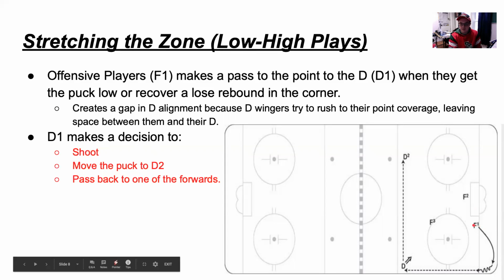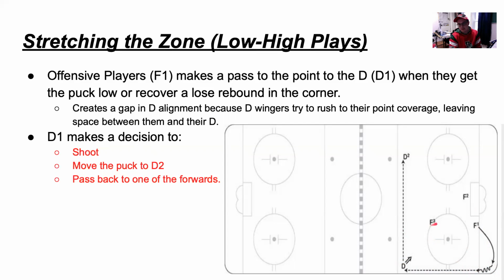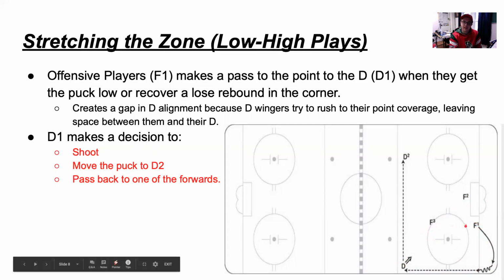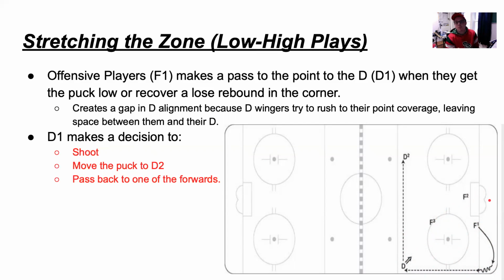Or F1 can skate up, make that pass to D1, D1 crisscrosses over, makes that pass to F1, F1 can give it to F3, who can get it to F2, back to F3, and they can take a quick shot. So it just depends. Okay, so that's a quick play. So D1 could crisscross, make that play to F1, F1 will look at F3, maybe back to F2, F2 can put it home, or F2 can pass back to F3, F3 can take a fake shot, pass back to F1, and put it in. But we don't want to be too fancy in these plays, because if we do, we're not going to gain a good scoring opportunity.